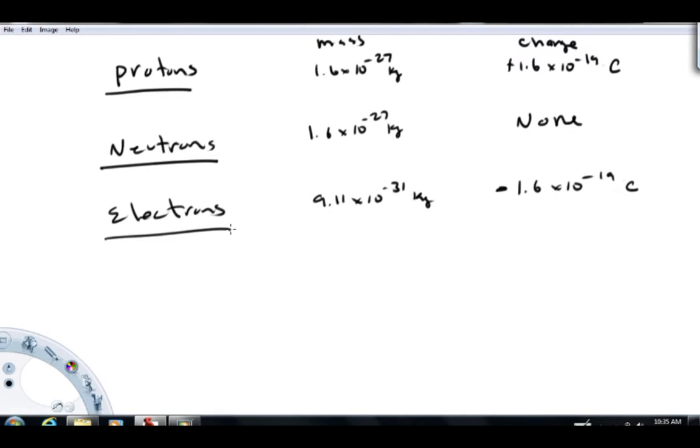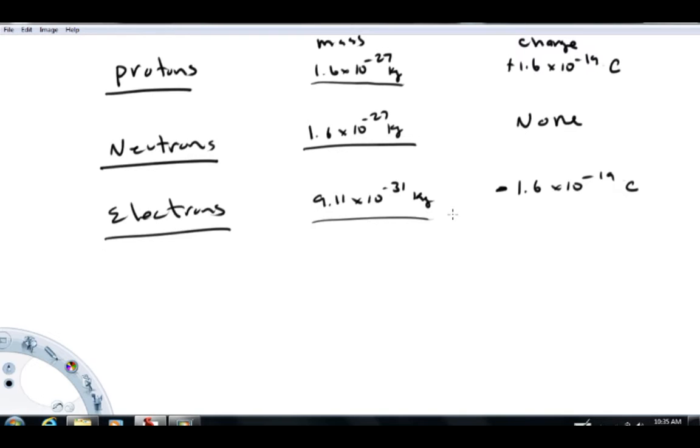I've written some properties over here to the right that will be important at some point. So the mass of each particle is written out. Protons have a mass of 1.67 times 10 to the minus 27 kilograms. They're really tiny things. Neutrons have basically the same mass, 1.67 times 10 to the minus 27 kilograms. I say basically because there are small differences if you carry out enough decimals. And the electrons carry a mass of 9.11 times 10 to the minus 31 kilograms. So the electrons are quite a bit smaller. Roughly speaking, it comes out to be about 5,000 times smaller than neutrons or protons.